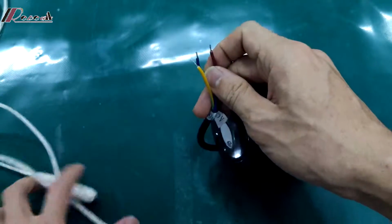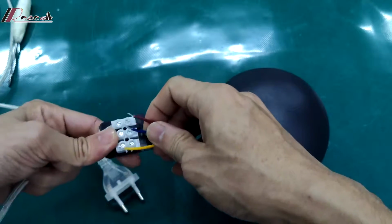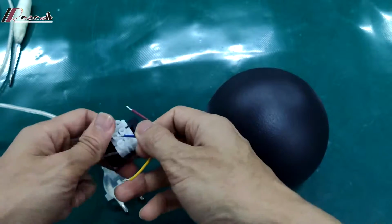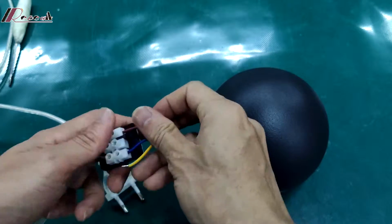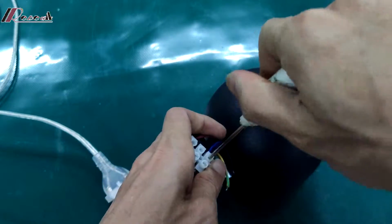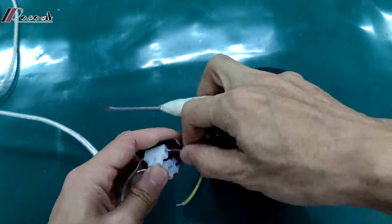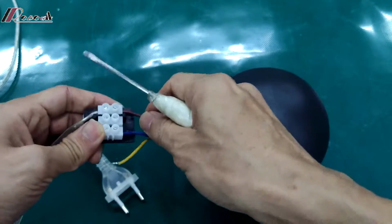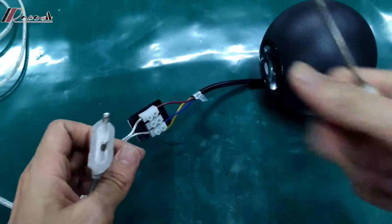This is our connecting line. We have three holes. Here we have three wires. Do we need to connect all of them to these holes? Not needed. This yellow one is not needed. We just need to connect this one and this one. Okay, you can feel it is very strongly connected. And we will plug in the power.